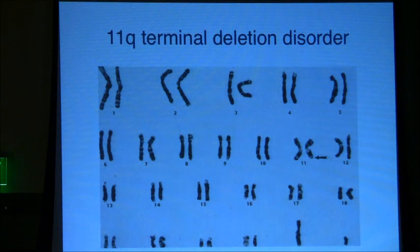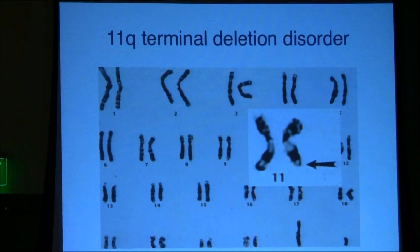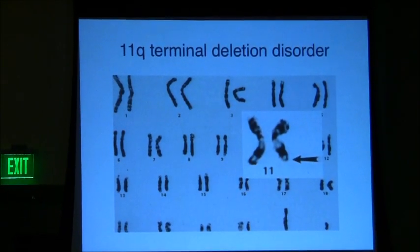You've heard me tell this story, but I'll tell it again. This was the first child I ever took care of with Jacobson syndrome, in July of 1995, when I had just started my training in cardiology. To this day he has a milder version of hypoplastic left heart syndrome. His ventricle is pretty well developed, but the other left-sided structures are underdeveloped. And as I told you before, in his chart was the paper by Dr. Jacobson describing Jacobson syndrome. This is just a little cartoon, which I wouldn't even show in most cases because it's almost an obsolete technology now, but that's obviously the cause of Jacobson syndrome.